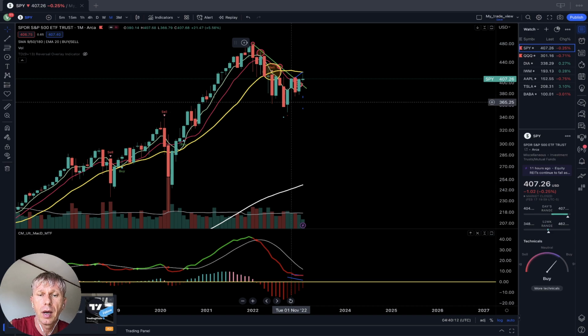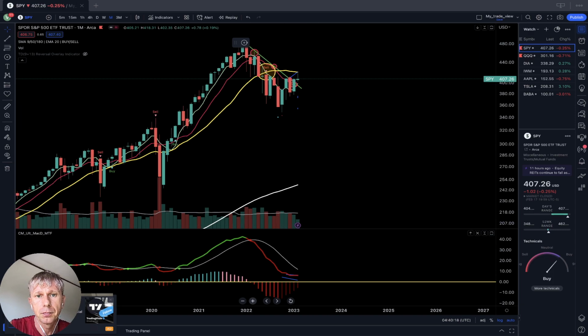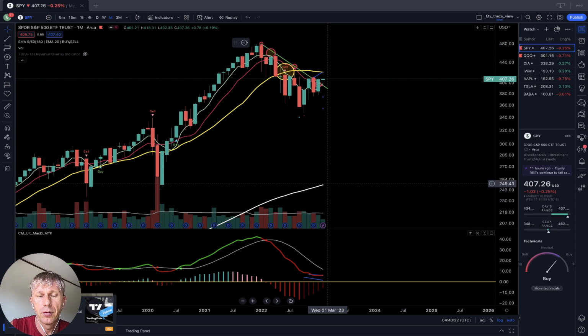But now MA5 did a bullish crossover over the red line, over MA10. And it's far from 200, right? It's very far from 200. It always wants to go back to MA 200. But on the monthly time frame, it's very slow motion. It takes a very long time. I believe it will get to 200. That's when we will have the market correction, when the recession starts, it will touch the MA 200.